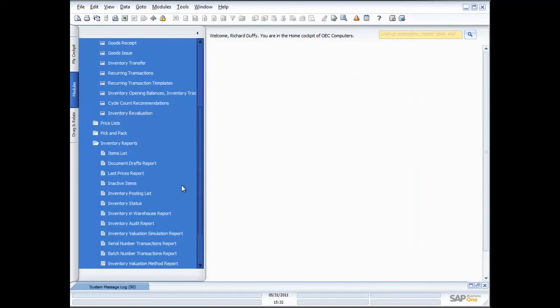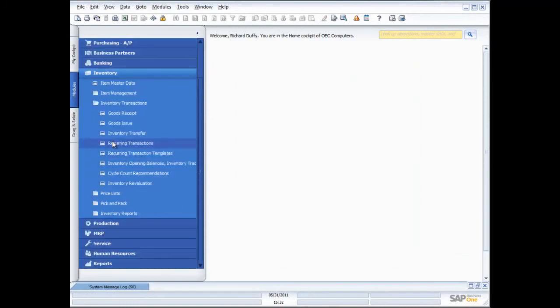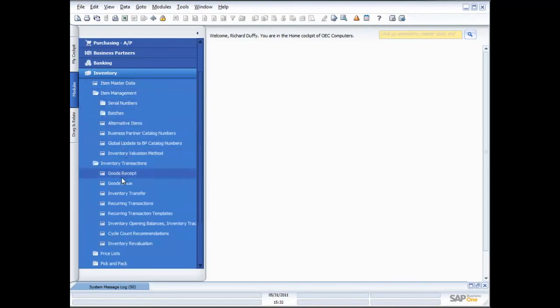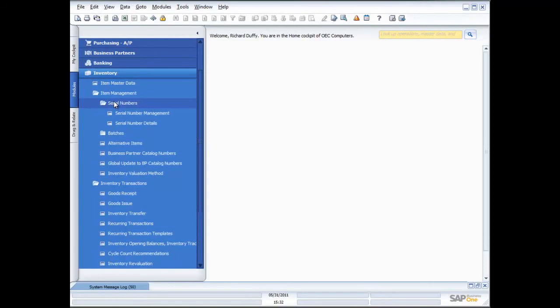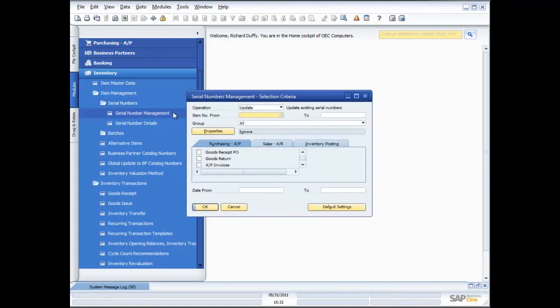So that's an overview of the inventory management functionality that's in SAP Business One. Again, as I mentioned, we also have the capability to manage serial numbers and batch numbers as well. So you can view all of the transactions that occur on a particular serial numbered item. You have multiple transactions that you can run to help you update those serial numbers.